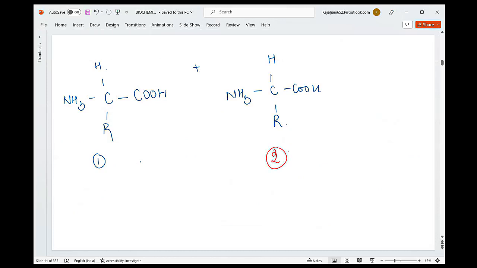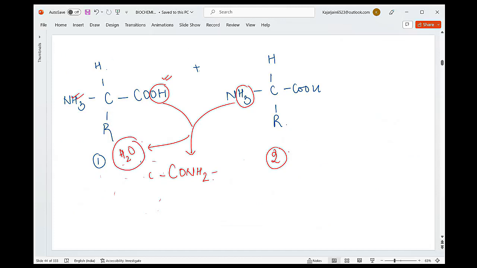How does a peptide bond get formed over here? You have OH from the carboxyl group and H from the amino group. There occurs release of a water molecule from here, and as a result there is CONH2 being formed over here. I'm not writing down this complete structure and this complete structure, imagine it yourself. You have the same structure over here and the same structure over here. There is release of one water molecule and usage of one ATP in the formation of this entire peptide bond, and as a result we have the formation of one peptide bond.